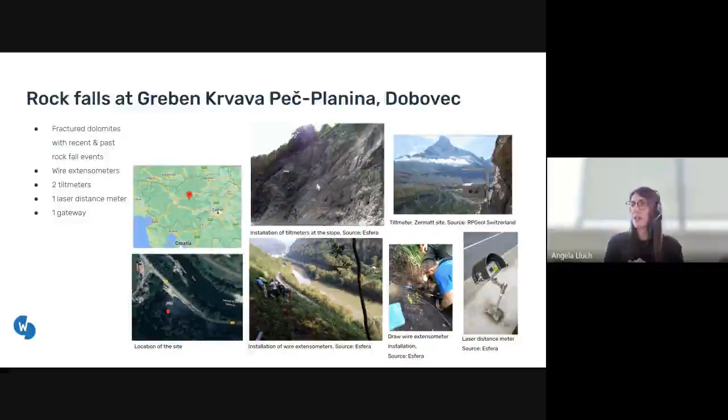We can see again on this image in the middle of the slide. It's very tiny, but there are 2 climbers doing this job. On the right-hand side, I have included a picture which is quite representative of what the installation of these tiltmeters looks like, although this picture doesn't correspond to this site, but I think it's quite representative. Besides these tiltmeters, the owner wanted to get 4 draw wire extensometers installed.